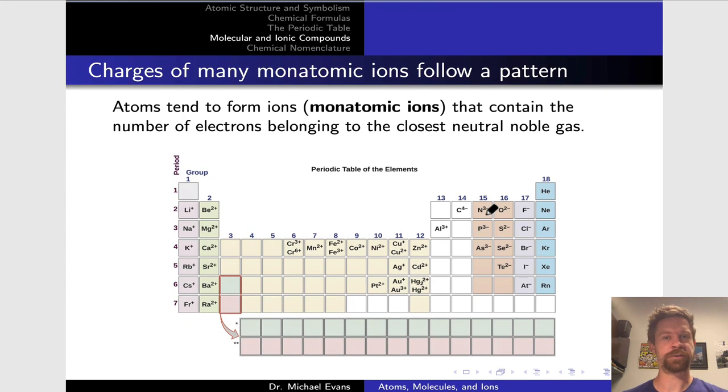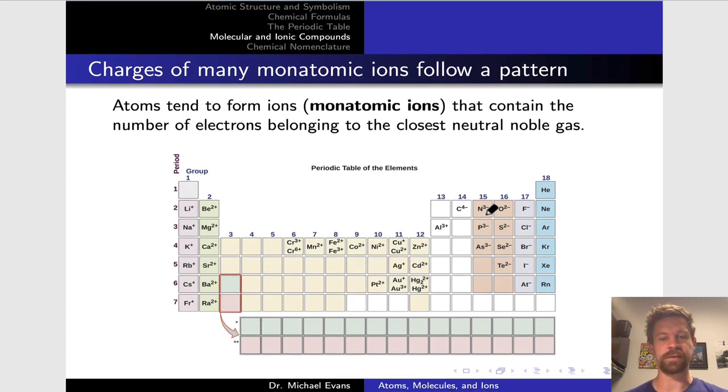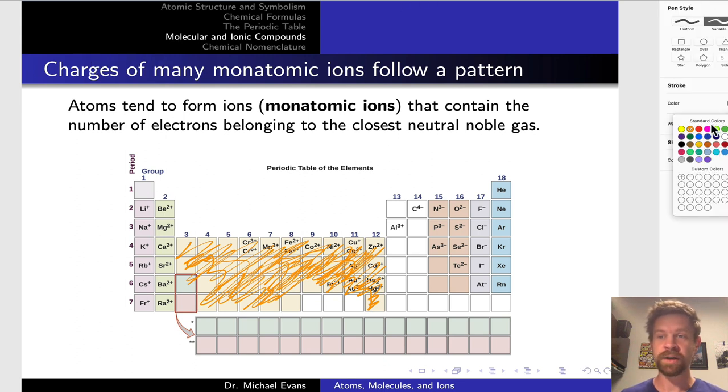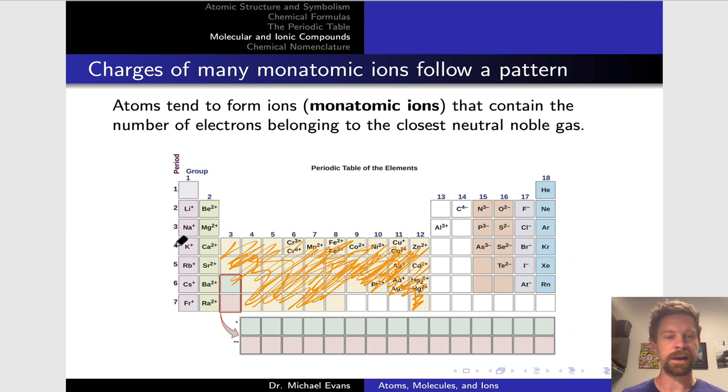Now let's talk about charges. This is an important structural trend that's observed on the periodic table. For the time being I want to ignore the transition series, so ignore what's here. Now let's ask what happens when various types of elements show up in ionic compounds. There's actually a very robust trend here that's observed if we constrain ourselves to the main group elements.